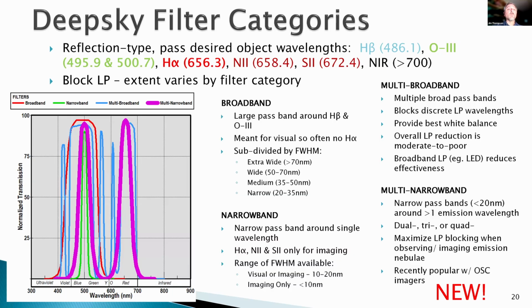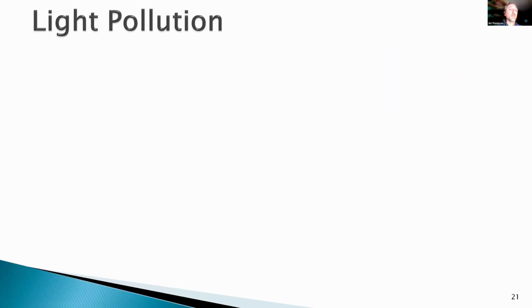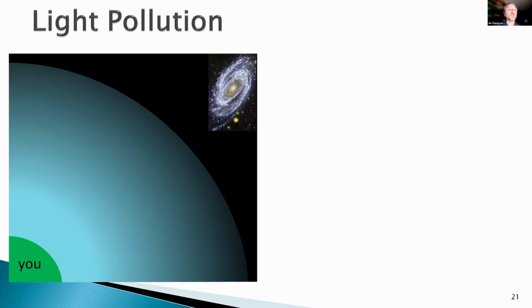The question you are now probably all wondering about is, which filter is best? To answer that question, we need to explore the light pollution problem a bit more. Light pollution is all the light entering your telescope from sources located between us and the deep sky object. The most obvious source of light pollution comes from man-made outdoor lighting, some of which illuminates our view directly, and some illuminates the sky by scattering off dust and moisture in the atmosphere.